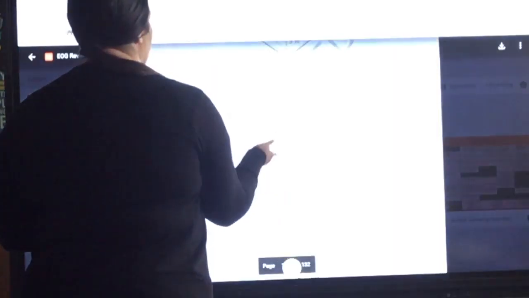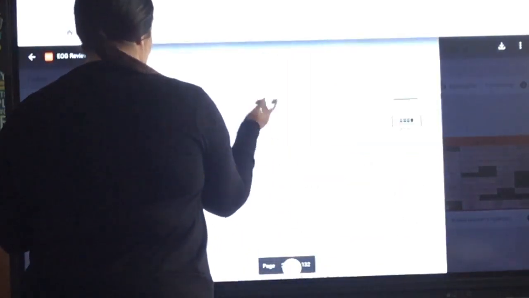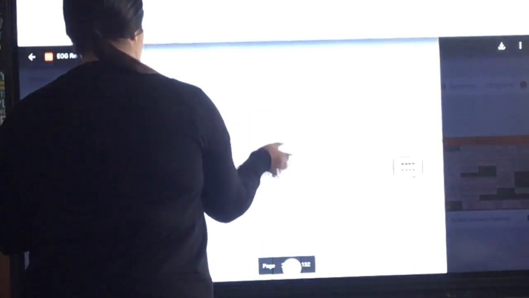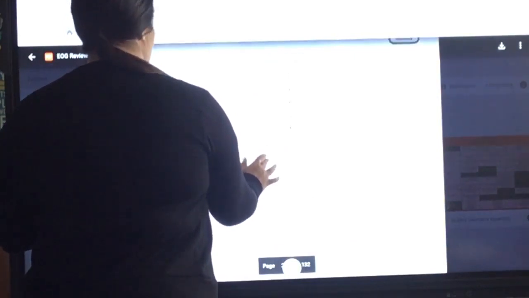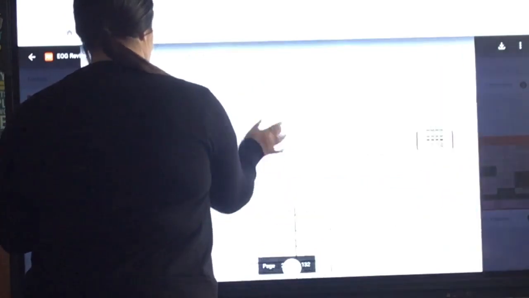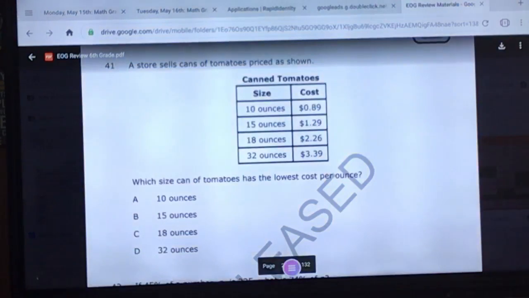All right, there are also calculators on your table, so you need to make sure that everybody gets one. Don't open it or anything, just make sure you have one. Sorry, 41, not 42. Yeah, 41, my fault. Can I borrow one of your calculators? All right, so give me a thumbs up when you get to that question.